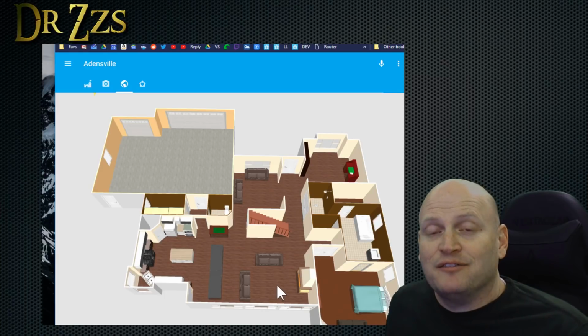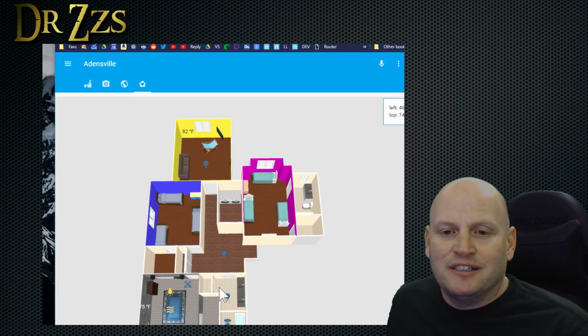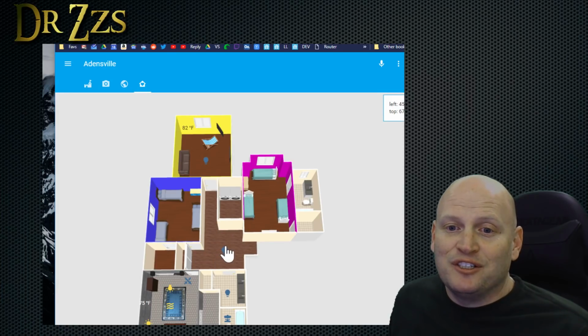But anyways, check it out. So there's my Sweet Home 3D plan of the first floor of the house. I did all this, but I didn't put any switches in it yet. But here is the second floor of the house, and this actually has some entities in it. So this is what it looks like.